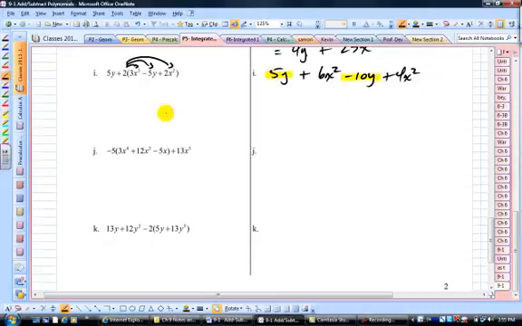Now I'm going to group up the x's first. Why? Because it's alphabetical. Okay? So 6 and 4 is 10, so 10x squared here. 5 minus, oh, I got to regroup. I'm jumping the gun here. Okay, so let's regroup. 6x squared plus 4x squared plus 5y, it's positive, minus 10y here because it's being subtracted.